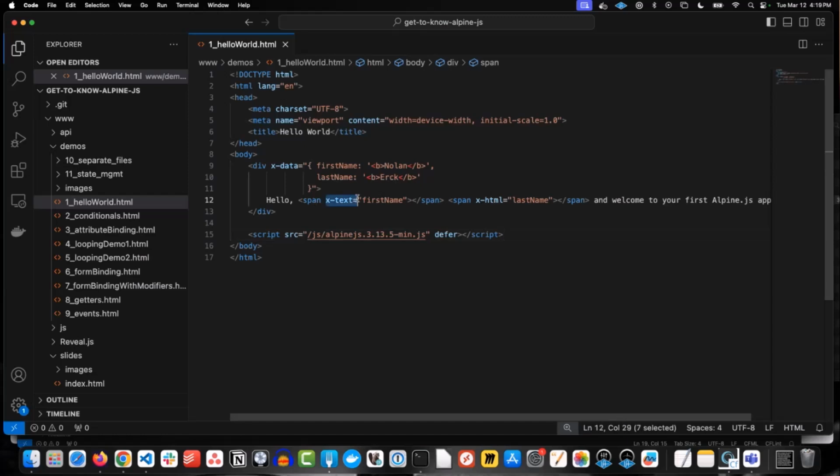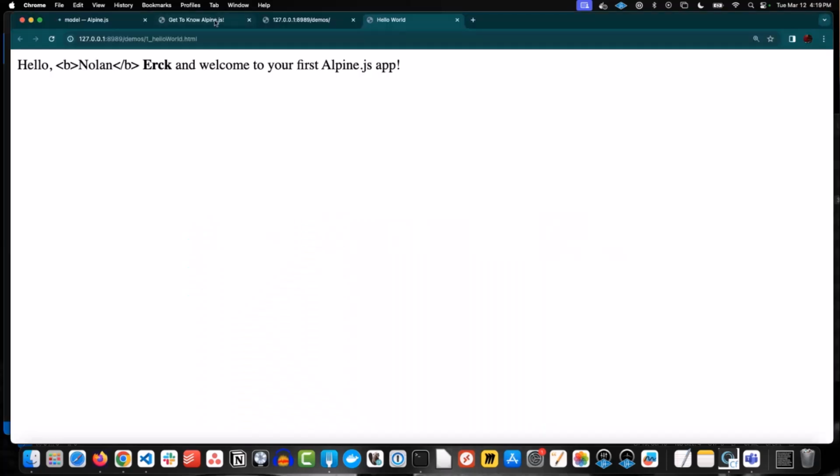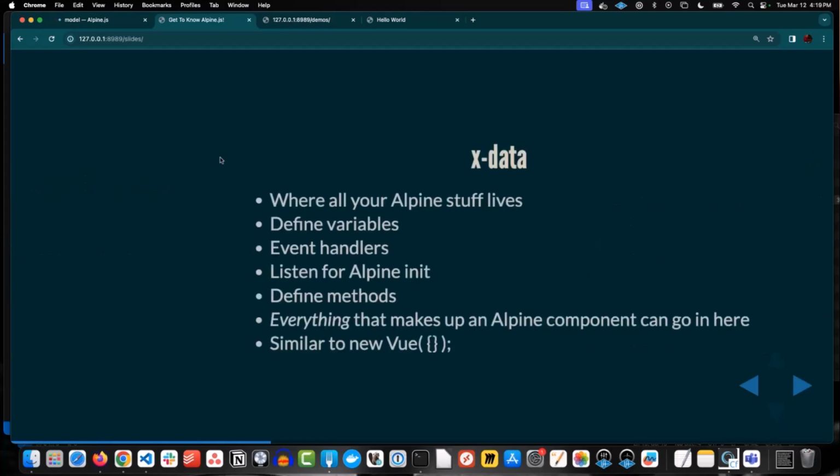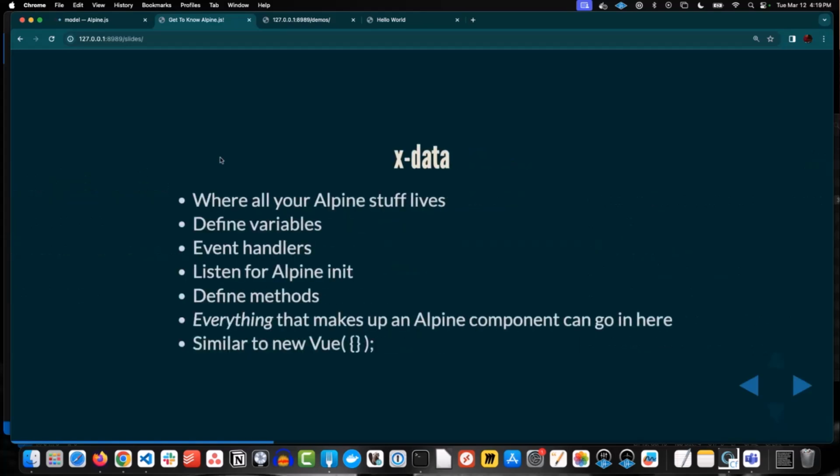So there's our x-text operator and our x-html operator. And you can see how you can just use it for plain text or HTML, depending on which one you're trying to draw to the screen. Go back over here. So like I said, x-data is that magic operator that turns your div tag or whatever the tag is into an Alpine component.